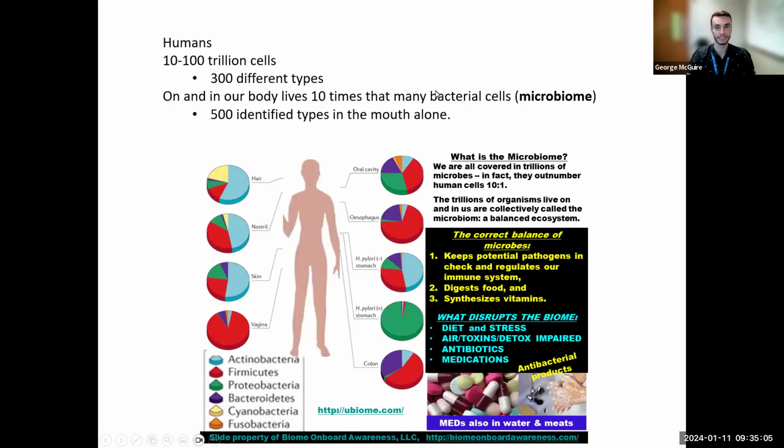So in our human bodies, we have 10 to 100 trillion human cells. Okay, so these are the cells that all share the same DNA and came from your father's sperm fertilizing your mother's egg to create the very first cell that was you. So they combine their DNA, you get half of your chromosomes from your mother, half your chromosomes from your father, all of which code for the same genes.